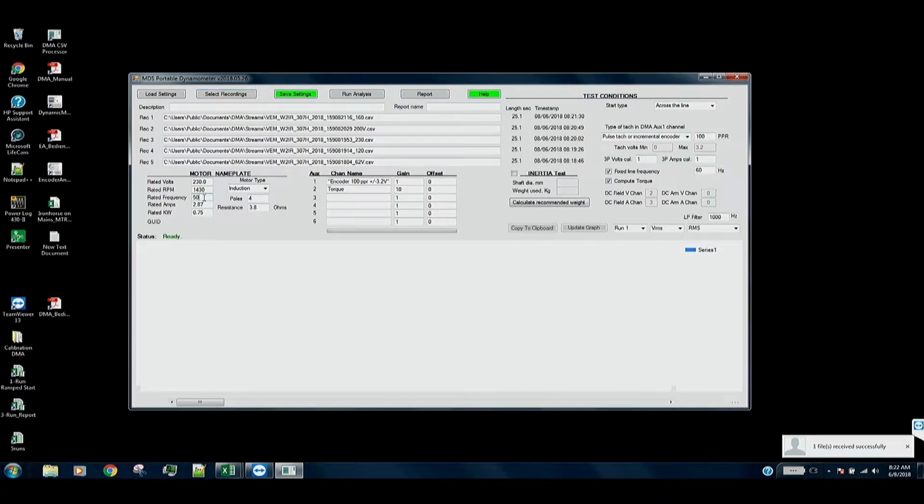We're actually running the motor at 60 hertz, so we need to re-rate this motor up to 60 hertz because it's actually a 250 hertz European motor. So let me type in the correct rating values for 60 hertz. I'll go ahead and call this our re-rated analysis. We'll save these settings.